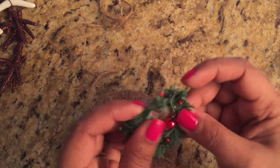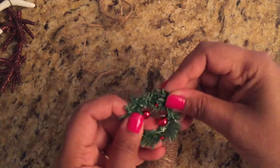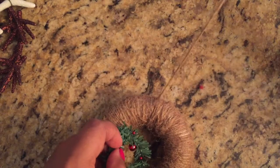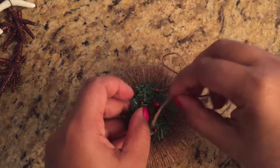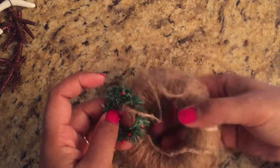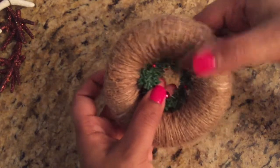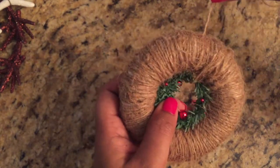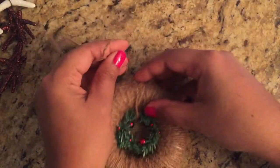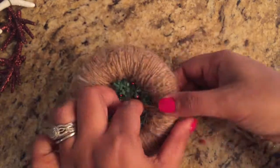And then I just looped it again. It was just the metal that you had to twist, and then using the jute I just wrapped it in the center of the foam. And then what you want to do is, once you have it in place, you want to go around and make your loop to attach to the Christmas tree. So it was very simple. You just want to tie a knot and make it into a loop so that you can attach it to your Christmas tree.